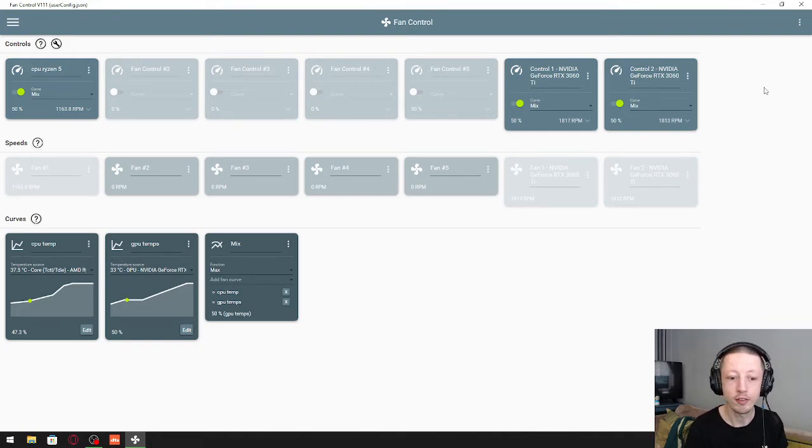I can just get on with what I need to do and not have to worry, because, like I said, the mix here is going to look at these two, the CPU and GPU temps, and it's going to change the fans automatically to match whichever one it needs to. So if the GPU starts to get very, very hot, then the mix temps is going to automatically swap over to the GPU temps to make sure that both of them run a lot higher in order to bring and maintain the temperatures down. And then if the CPU starts to get hot, such as playing Warzone, then again the GPU and CPU fans are going to run the same pair to keep those temperatures down and keep your case very, very cold.